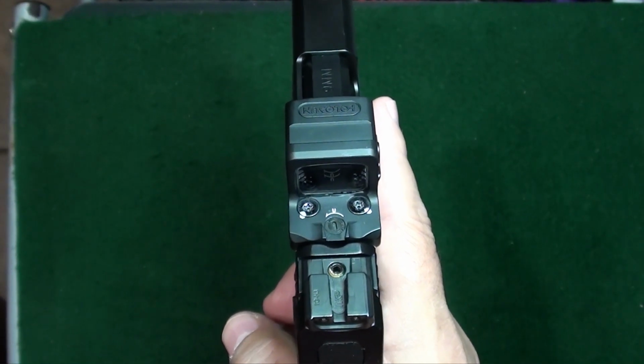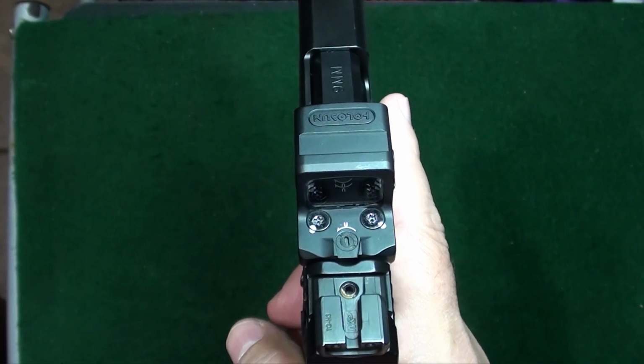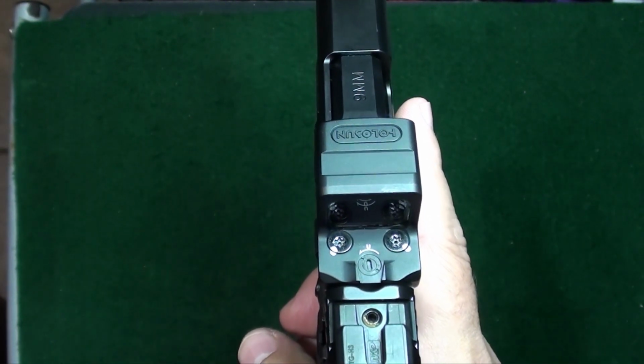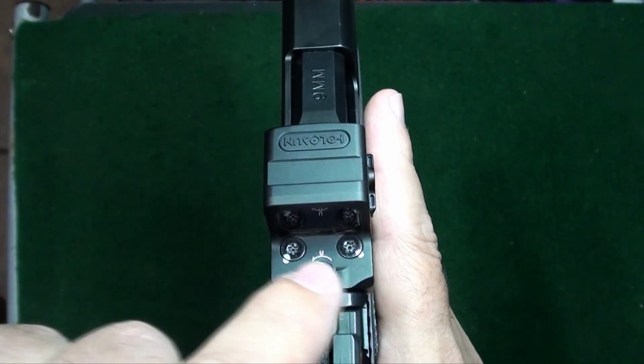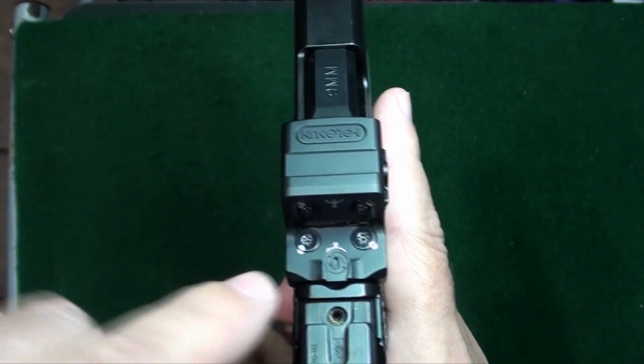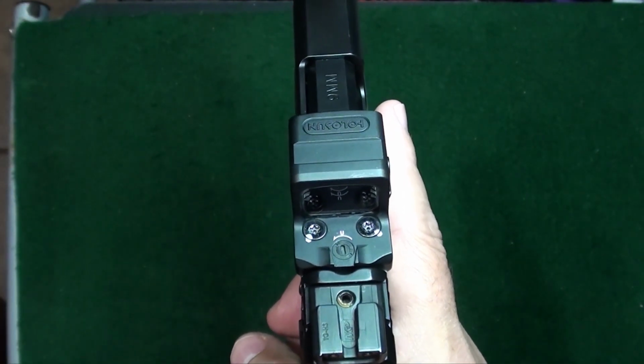Almost forgot. What you want to do, for safety's sake and for notification's sake, to keep an eye on it, is put two little hash marks on the screws so you can see if they're backing out on you. You can tell at a glance if they're doing that.